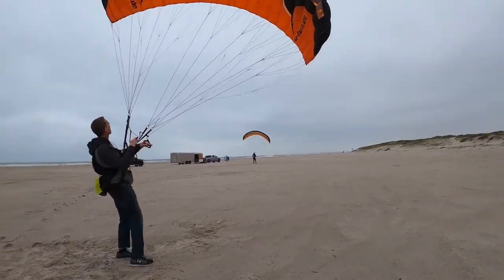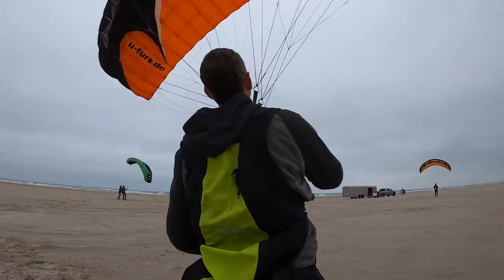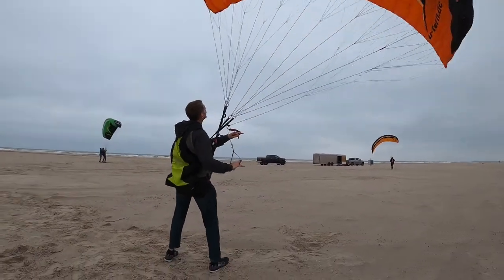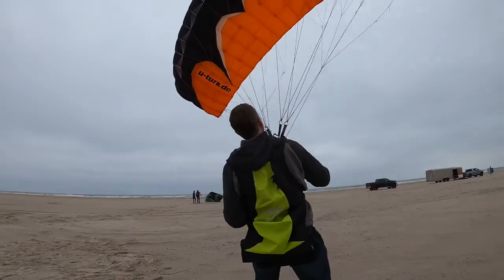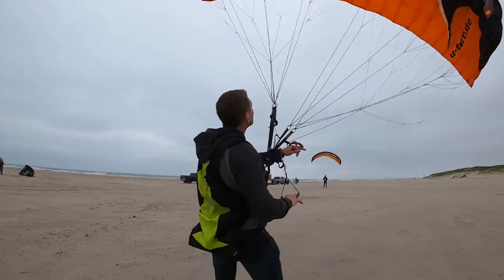Hold it. And so you've got to hold it until it recovers. Left brake and hold. Right brake. And right brake. It's just like a car, you've got to steer until you get around the corner. Don't unsteer in the corner. Right brake, there you go.